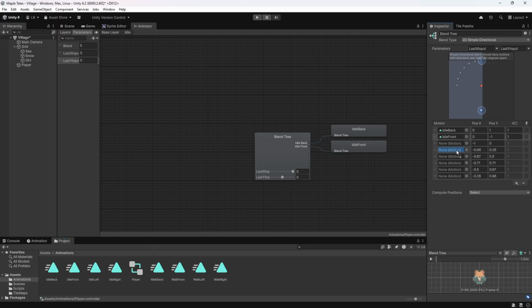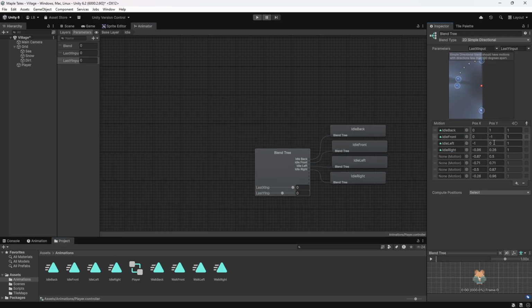So if we now get the idle left, well, that's already pointing towards the left. That's fantastic. You can just stay there. And if we go and get idle right, that's going to be the opposite, of course, of idle left. So we don't really care about the Y input. That can become 0. But on the X, we want it to become a positive moving to the right, so that now needs to be 1. And that will appear over there.